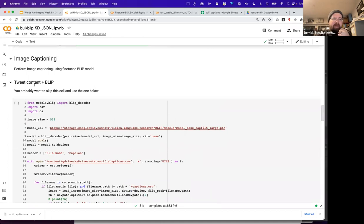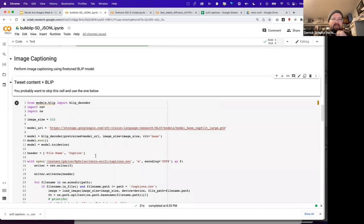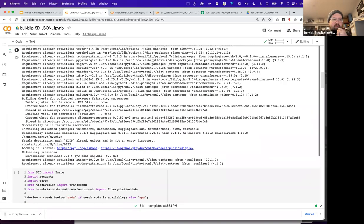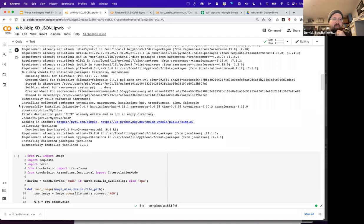If you're interested, I also have some notes in here about how I combined all the tweet content. I basically had a CSV of tweets that I would also like to mash up together. So if you're interested in looking at that, that's here. See, this is loaded. Yep, okay, cool.